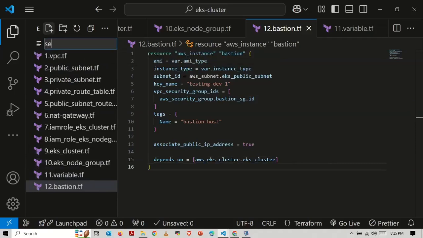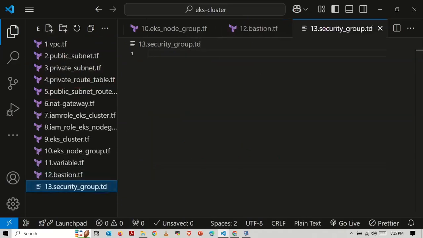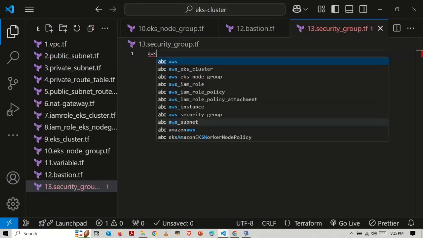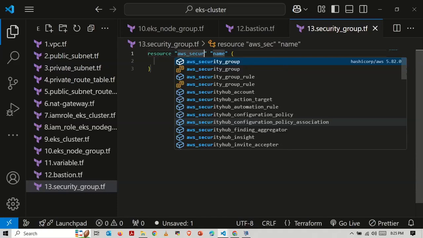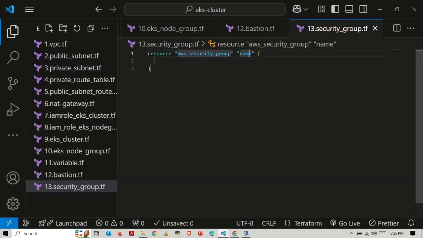Let's create the security group also. Resource aws_security_group.